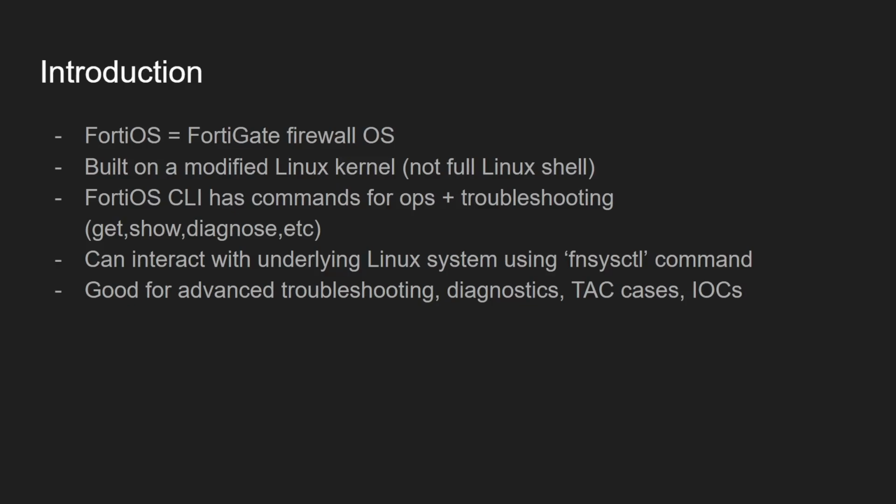But there are some commands that we can run directly on these devices. Most of the time when we're troubleshooting a FortiGate on the CLI, we use the FortiOS commands like get, show, and diagnose, and some others. But if we need deeper visibility, especially when working with TAC or engineering on some issue, or if you want to understand what's happening at the system level of the device, or even identify potential IOCs on the device, these Linux commands can really come in handy. In this video, we're going to walk through the commands, show what information you can see, look at some output, and go through some use cases for these Linux commands.